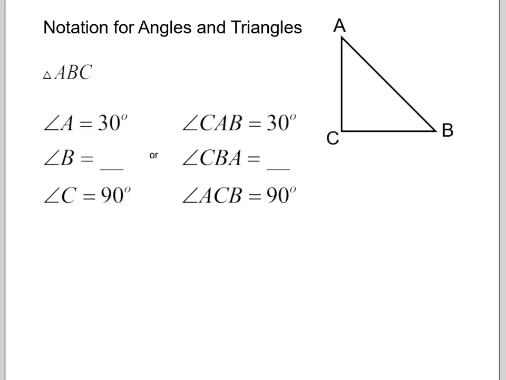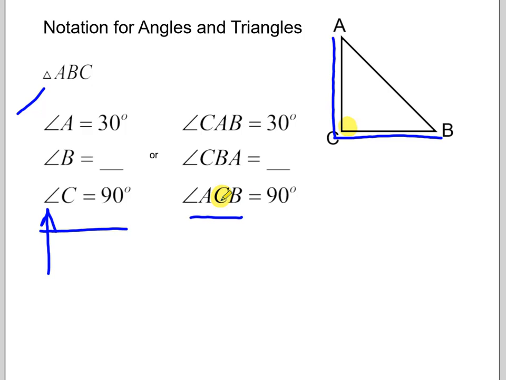Now notations for triangles and different angles. If we have something simple like this triangle, we can get away with this notation. This is the symbol for angle: angle A, B, and C. The little triangle is a symbol for triangle. When we get to more complicated shapes, we'll move into something like this. This is the angle formed by going from A to C to B. If you started at A, went to C, went to B, you will notice the angle right in here is the one we're looking at, and that's that central letter. That's another way to think about it.